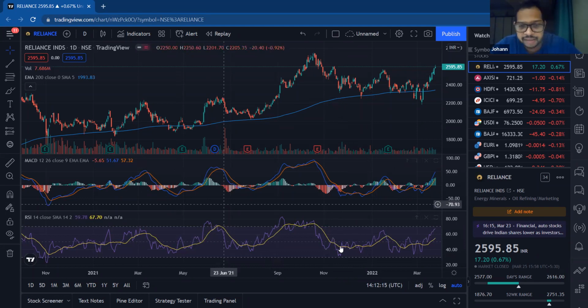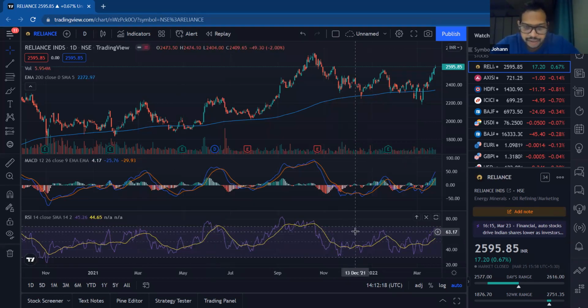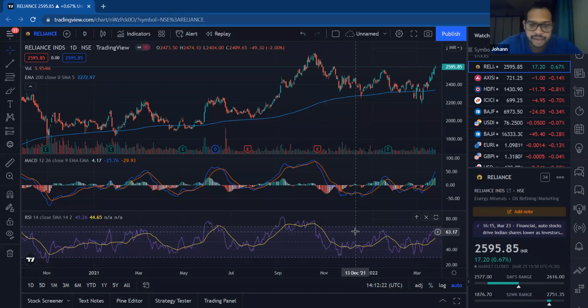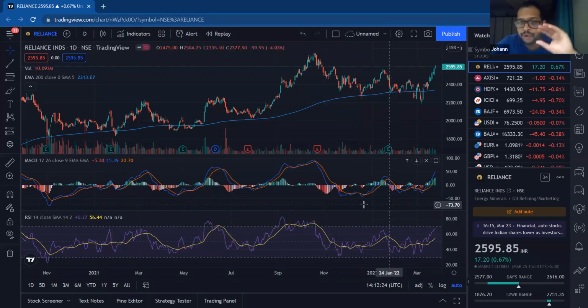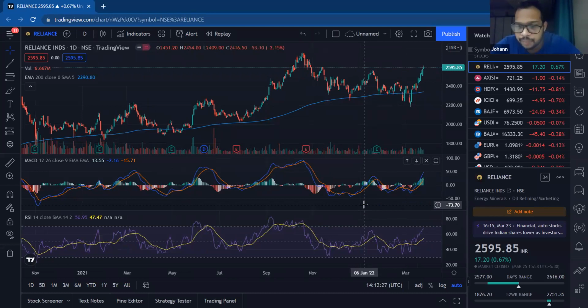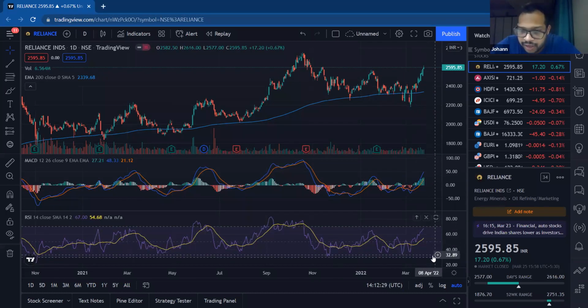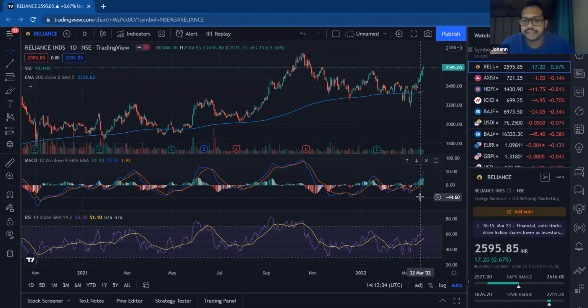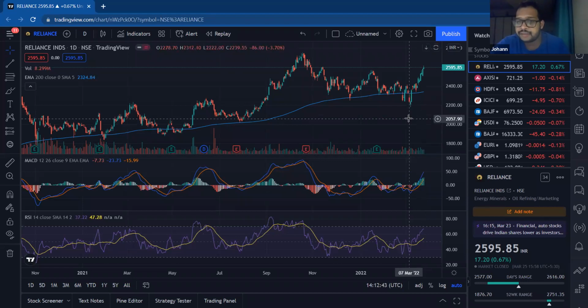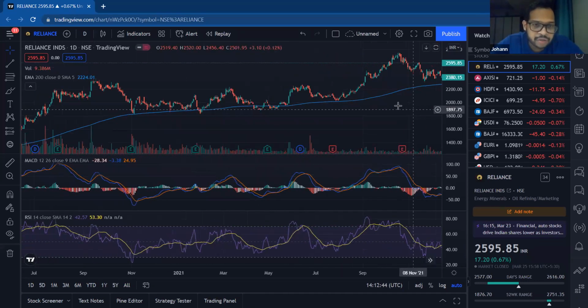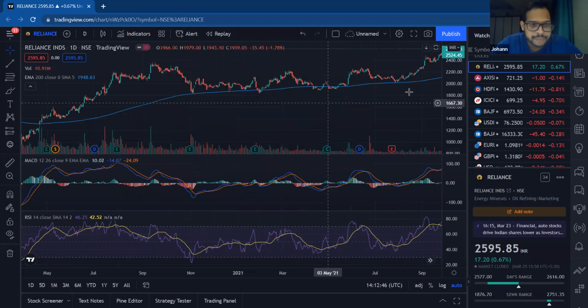All right. Now coming to the last one is the RSI. Okay, so the RSI is what? The RSI simply measures the strength of a stock. So now, what is the limit is simple. If it's above this dotted line, and this dotted line is 50, it tells you that the stock has gained strength and it's pretty strong. If it's below that, it means the stock is relatively weak. Now, why is this important? Let me show you with the help of a scenario.